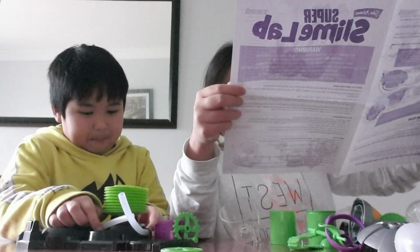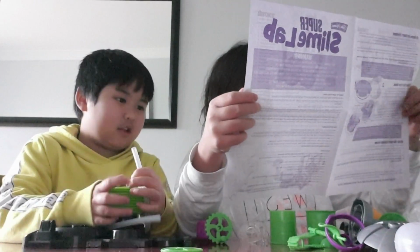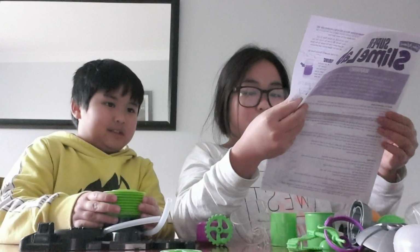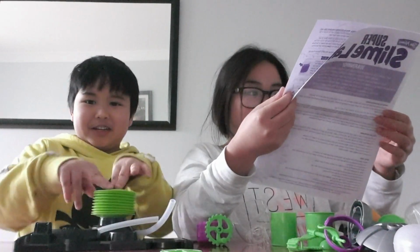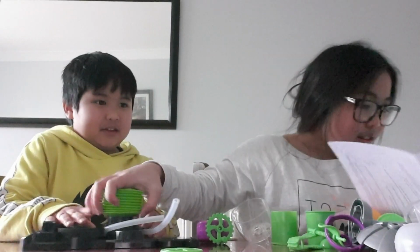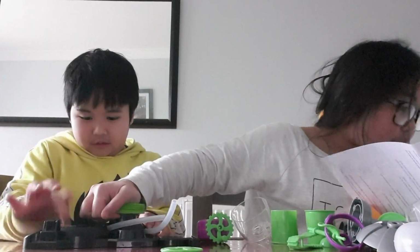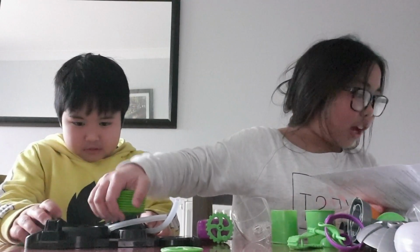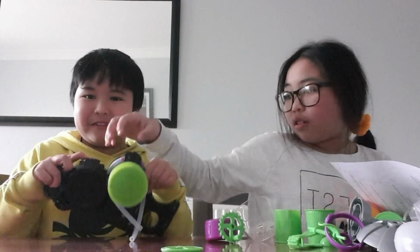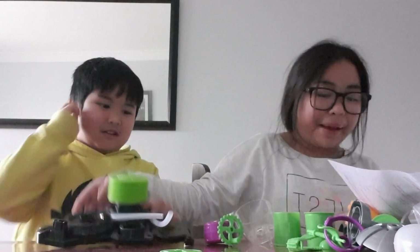We have a water pump. Oh my gosh, this is actually confusing. These few things. Oh gosh. I'm actually pretty nervous about this. So, like, we have to assemble this, okay? Oh, you can spin this to make it like... Put that back.